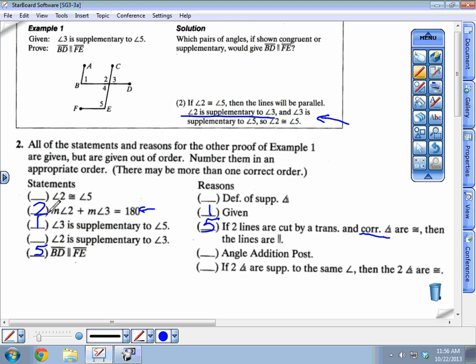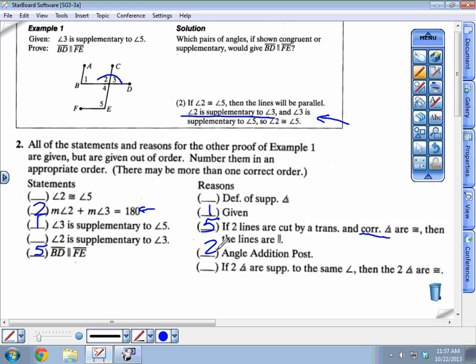I know that sounds ridiculous to you guys, okay? All right. Why can I add those two angles to get 180? Angle addition postulate. Why can I add those? Angle addition postulate. That's why I can add the measures of two angles, right? So that's number 2. That angle addition postulate is going to get you all the time because you're going to forget about it, because you're going to want to jump right on in there.